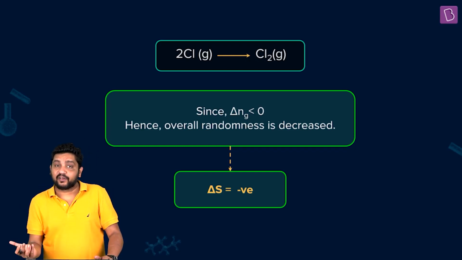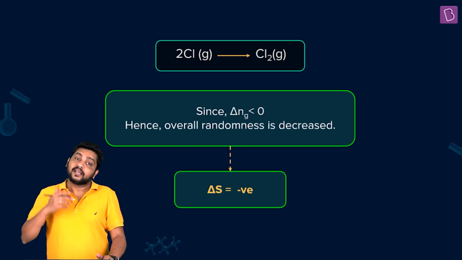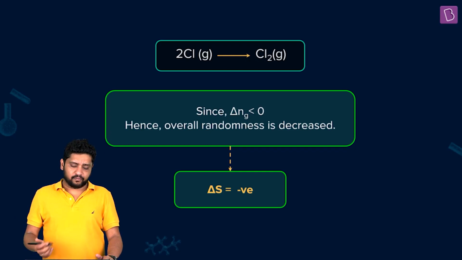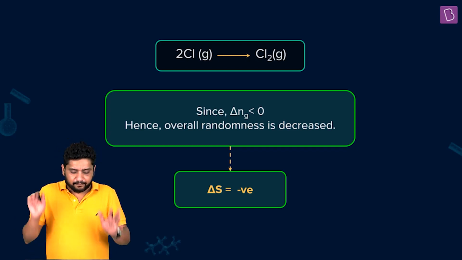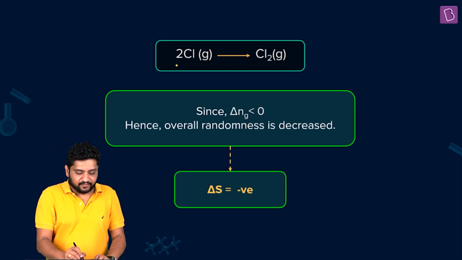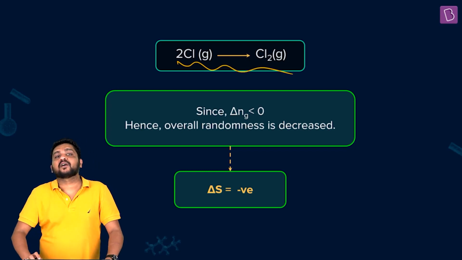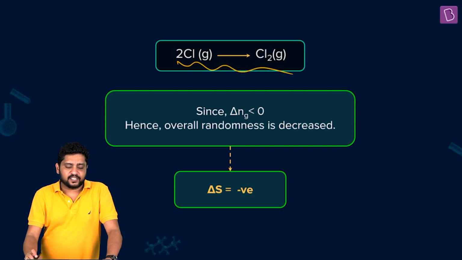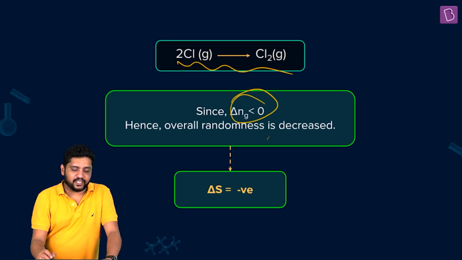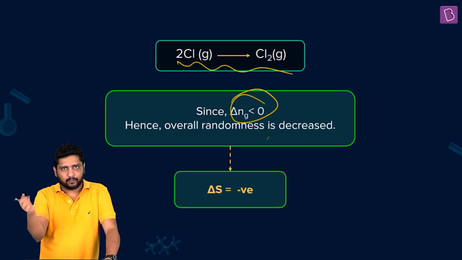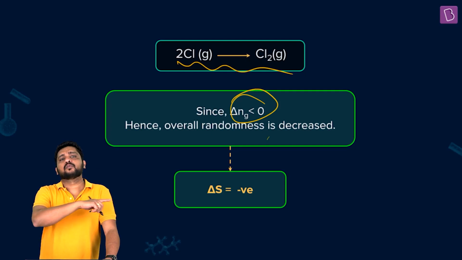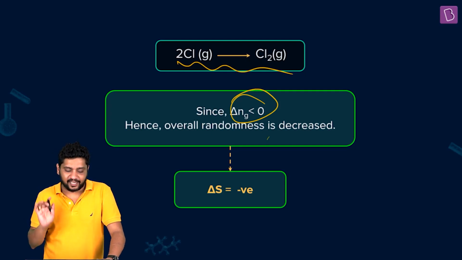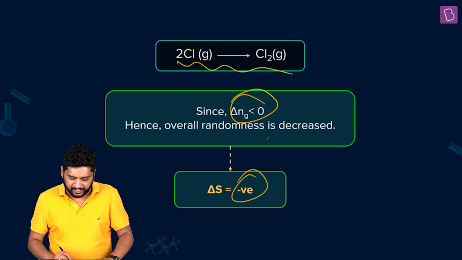So different ions have different extent of hydration in solution, they will have different speeds and their entropy would be different and all. But yeah, point is, let's stick to the question which says that 2 chlorine atoms are converted into one molecule, which means obviously delta Ng is -1, right? 1 minus 2, one mole of gas product, 2 moles of gas reactants, -1 is your delta Ng, entropy change will be negative.